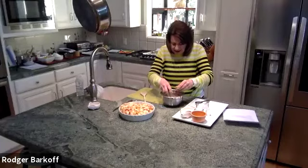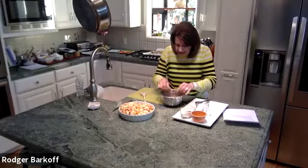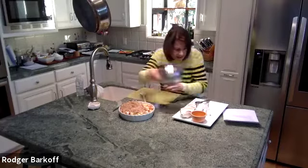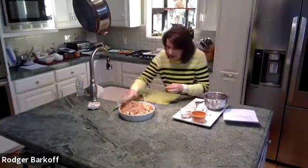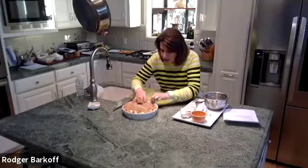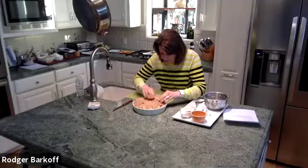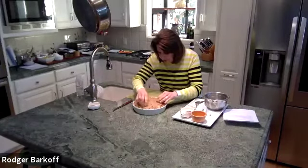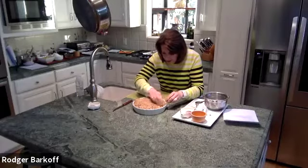All right. So now I'm going to take this crumble and I'm just going to dump it on top. Not fancy at all. Just going to smooth it out. And all you want to do is just cover this up. And then it's going to go into the 350-degree oven for about 45 minutes. And voila, it will be ready.